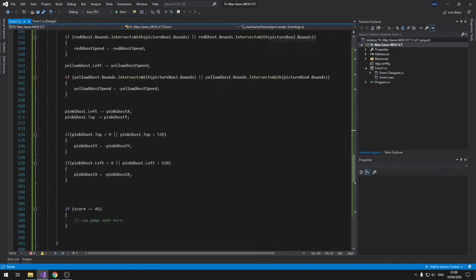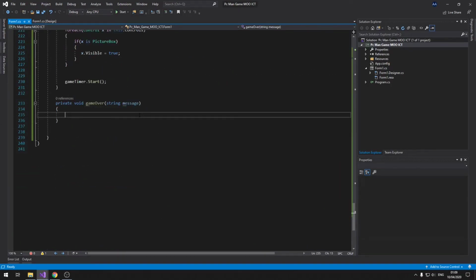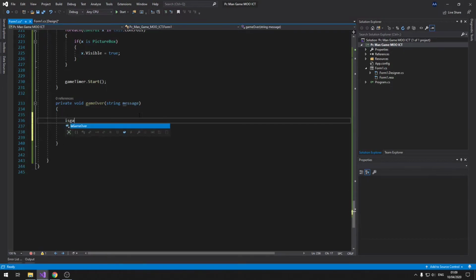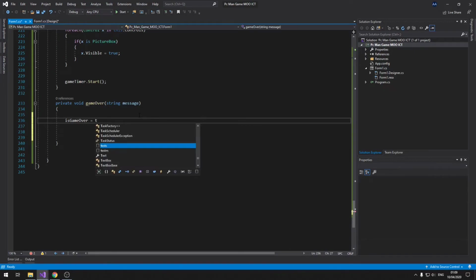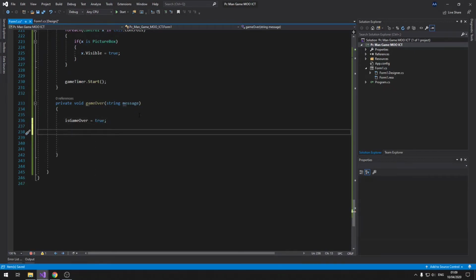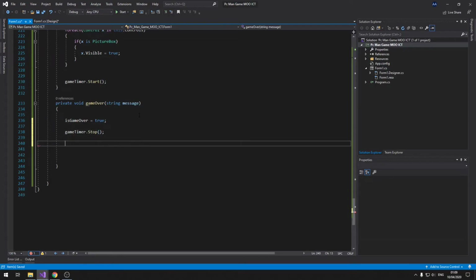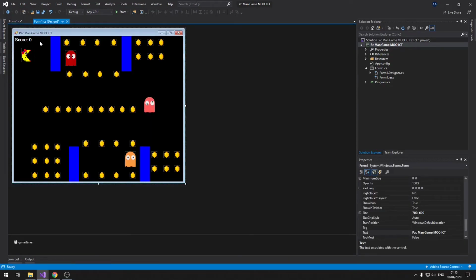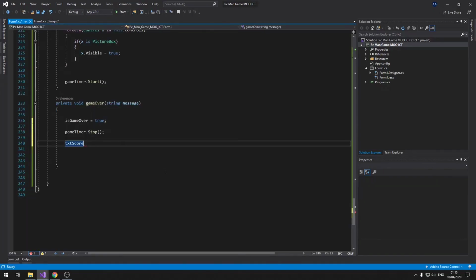Okay then, let's go and type up the game over function for now. So let's say here, for example, is game over equals true. Whenever that happens, we'll change the game timer to stop. The game timer is going to stop here, and then we need to show a message. We don't have that much space over here, so we're just going to start adding a new line right under it to say if you have won or lost the game.